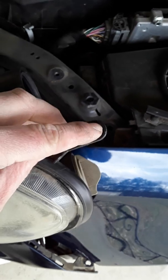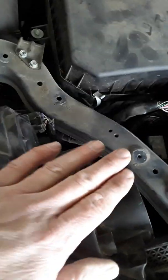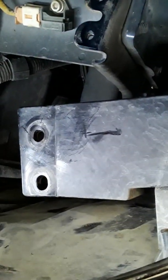There's a couple in the fender well right there, and then you can pull these snaps. They kind of have to pull back and up and get over the hood release, and then you have the bumper pretty much loose. Get it loose from this side. Then on the headlight itself, you've got a little pull tab here with a flat screwdriver and a couple of bolts on top, and then underneath you've got a couple more right in there that you take off. Little 10mm bolts, no big deal. Then you've got to wiggle it around, get it loose, and get it out.